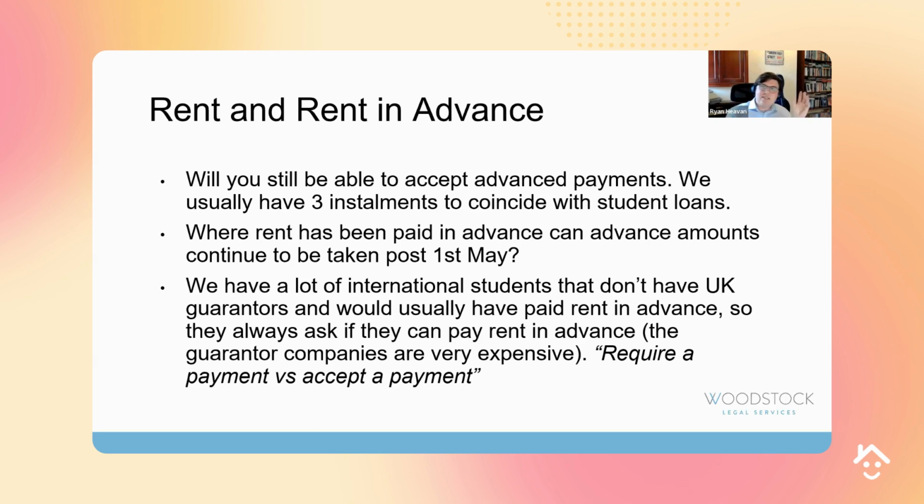So once the tenancy started, there are three key stages here as to what you can, one, demand, and two, accept. In terms of what you can demand, before the tenancy is signed, you can't take any rent. After the tenancy is signed, within a small window of time, but before the tenancy starts, you can take one month maximum. After the tenancy started, you can only demand one month maximum, but you could accept more payments than that.